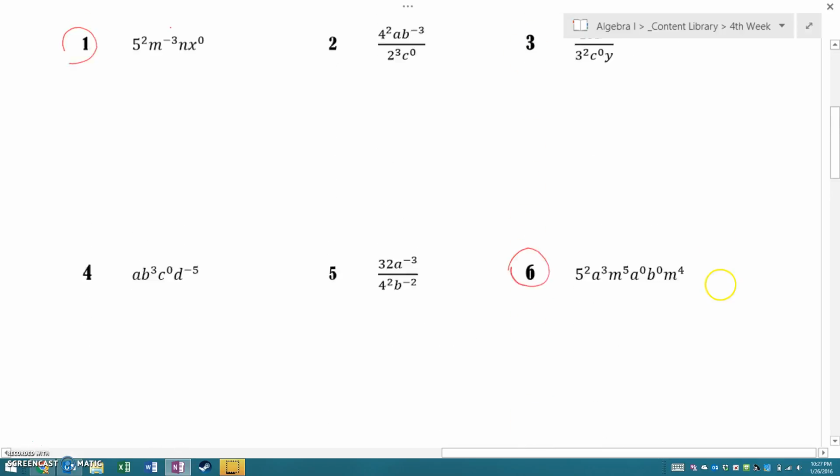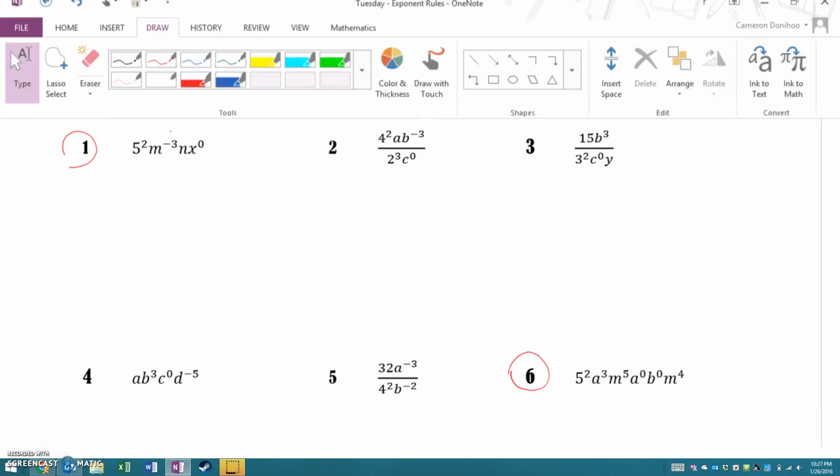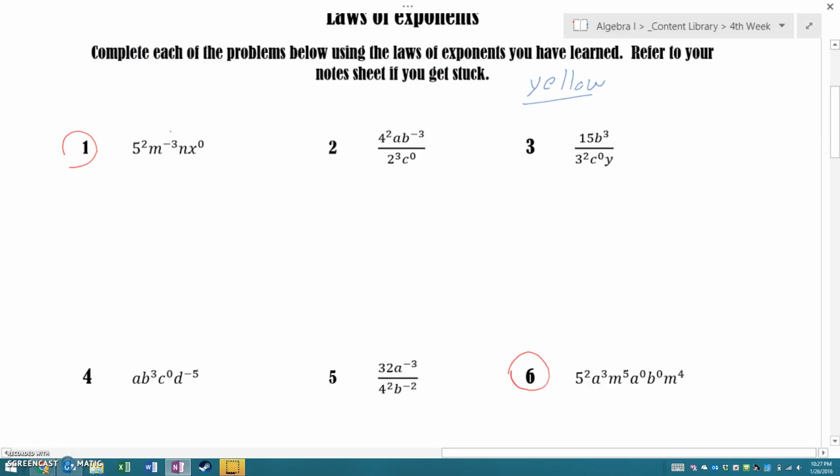I did different ones in different classes, so I'm just doing these to make sure that everybody has at least the same thing. So starting out, the basics of the exponent laws. Some things just to begin with. Anytime you got an exponent of 0, like we said in class, that's just going to be a 1. So you can leave it as a 1 and write it as a 1, but it's a 1. It's not really going to affect the whole thing at all.